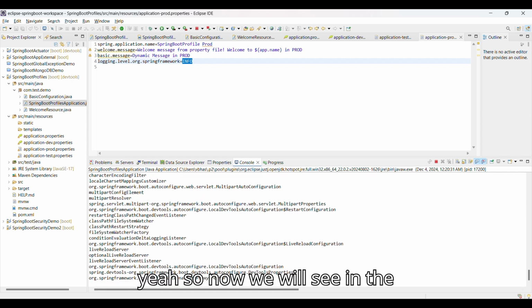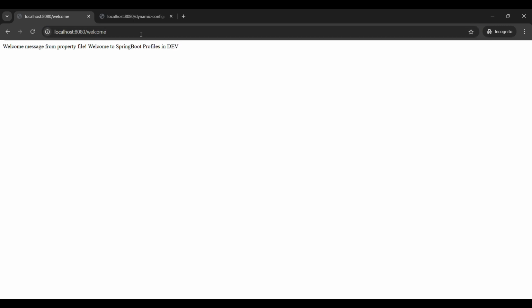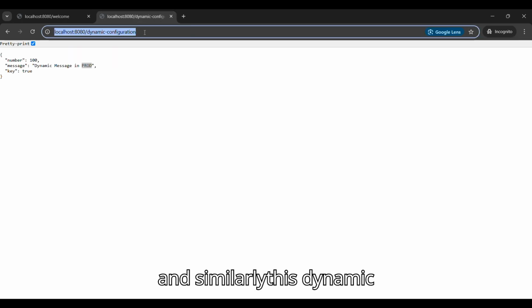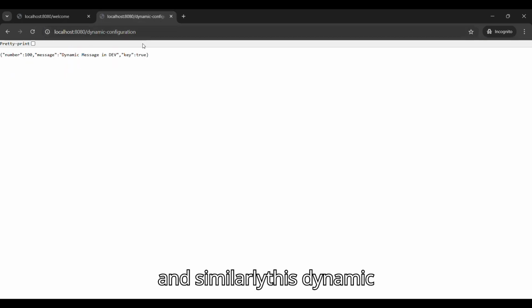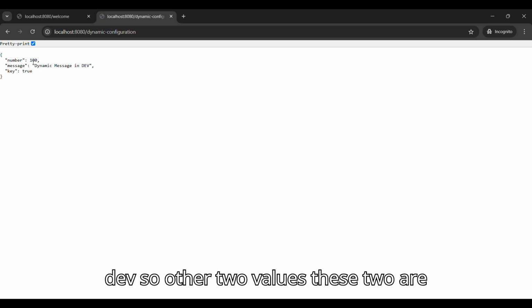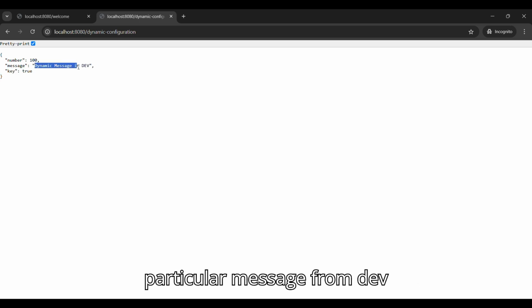Now we'll see which message we get. My dev profile is loaded, and similarly the dynamic configuration shows dynamic message in dev. The other two values are loaded from the default profile, but this particular message is from dev.